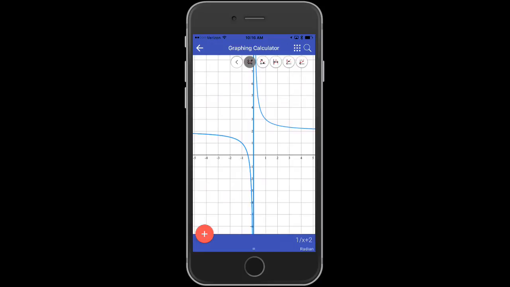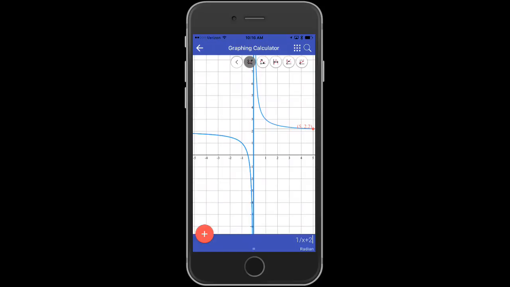So now I'm going to run my finger along the graph, and we're going to find what is y when x is 5. There we go. So at 5, notice the corresponding y value is 2.2.